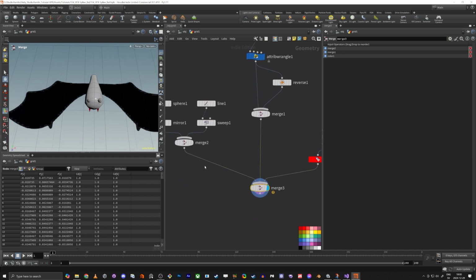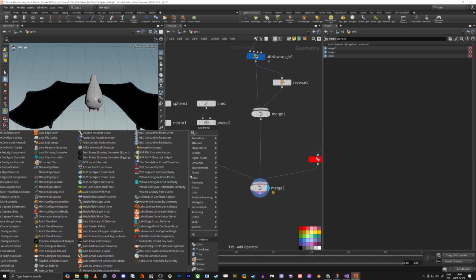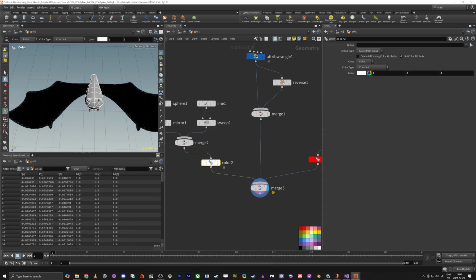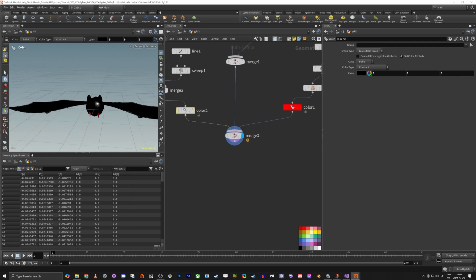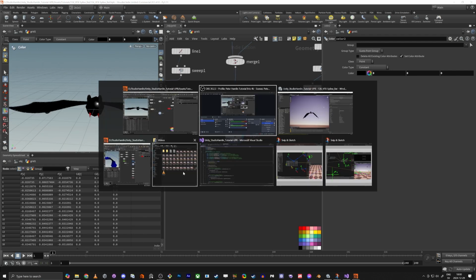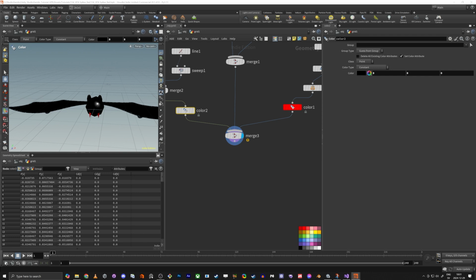And the body needs to be black, because we don't want anything on that one. So this is nice. This is perfect. And the last part we're going to do is, let's see here.